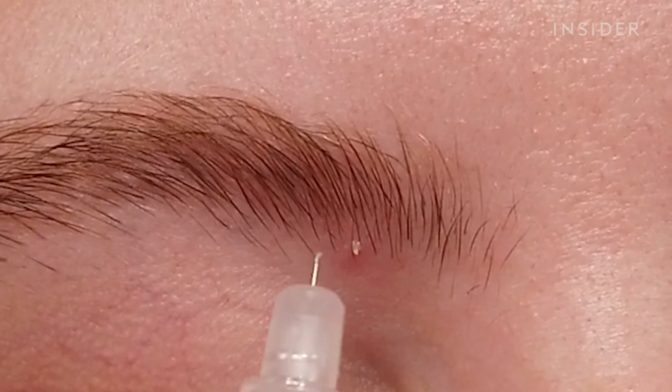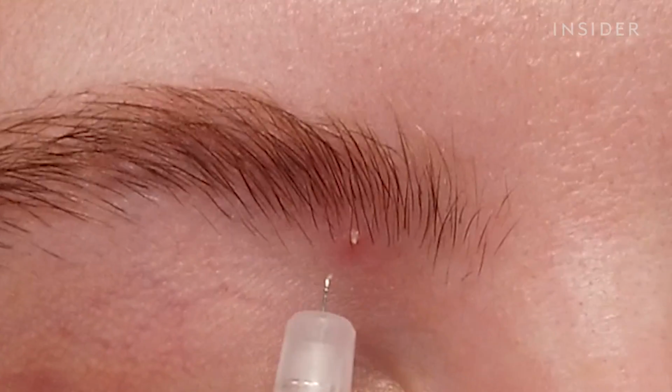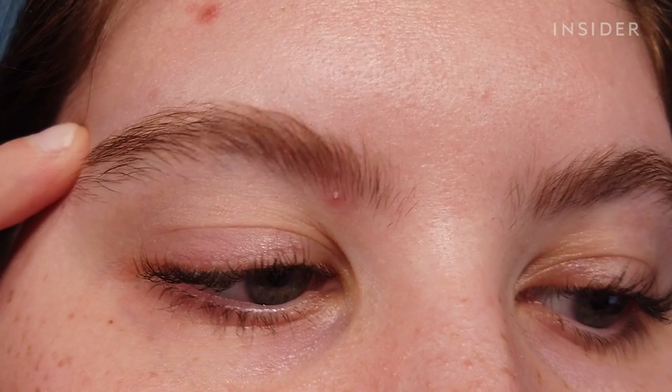Oh, I did it! Uh-oh, I popped it. Oh, there's a little bit of the gunk on here. That didn't hurt literally at all.